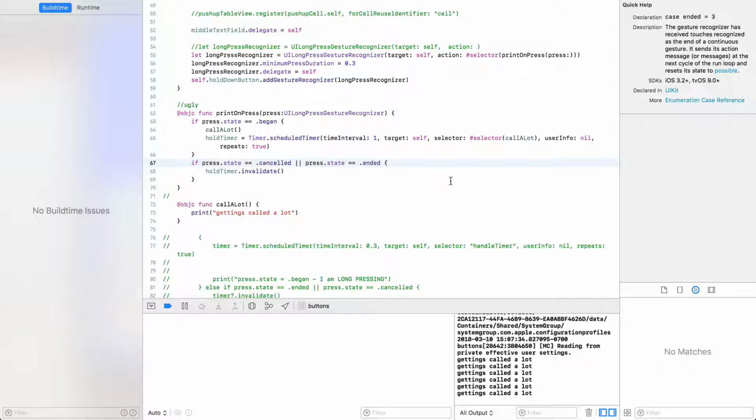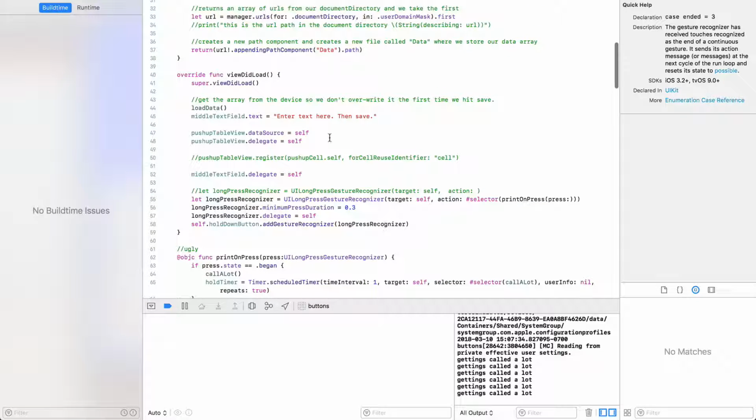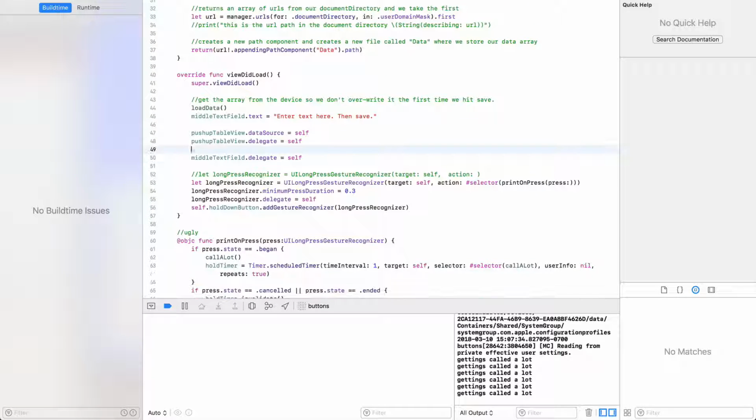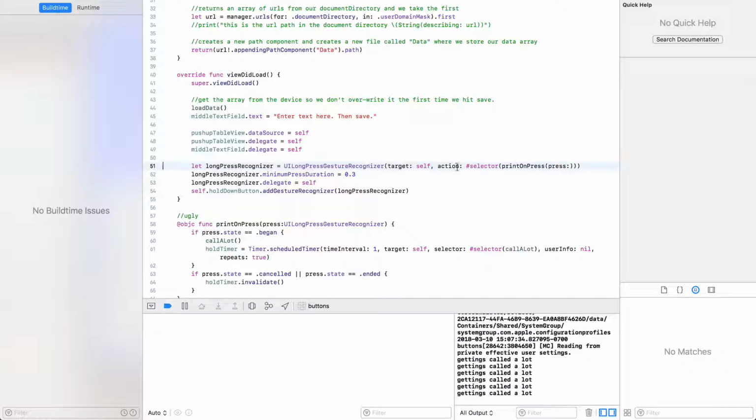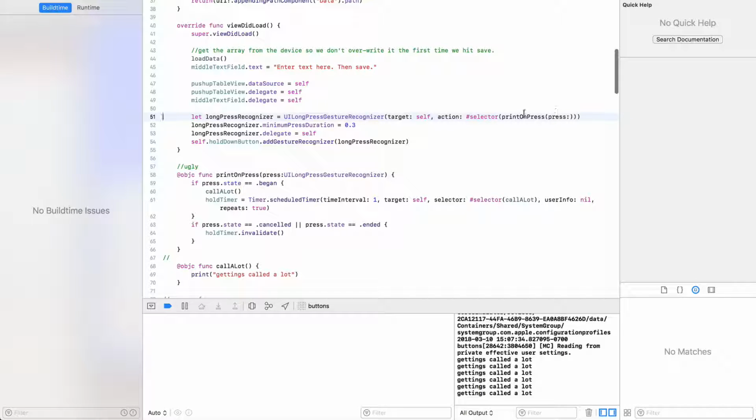So, let's actually use this, right? I have this thing that's just printing and stuff. Now let's use this functionality to actually make it be what I want. So, let's remove this extra stuff. Okay, so here I set up my long press gesture recognizer, and I'm going to change the name of this to be, what do I want? What's the function doing? It is adding to the push-up count on hold.